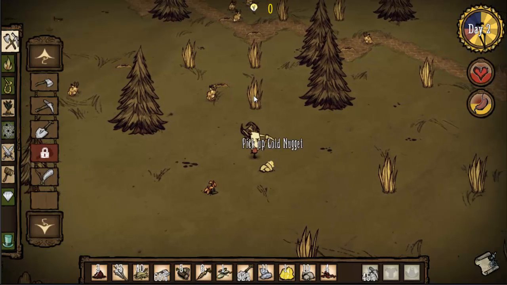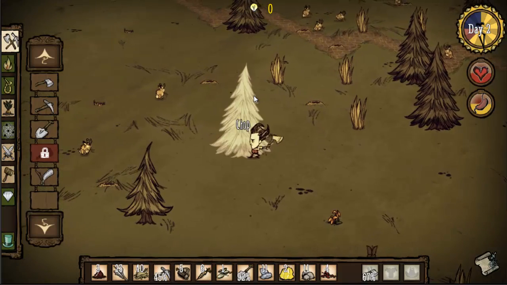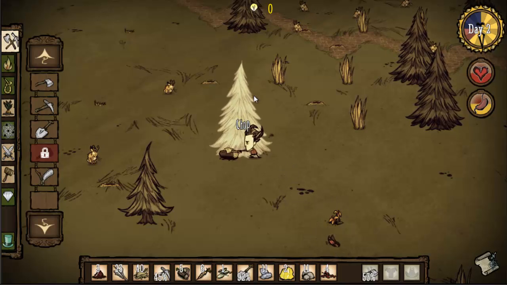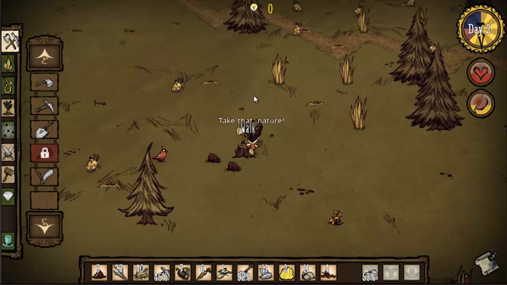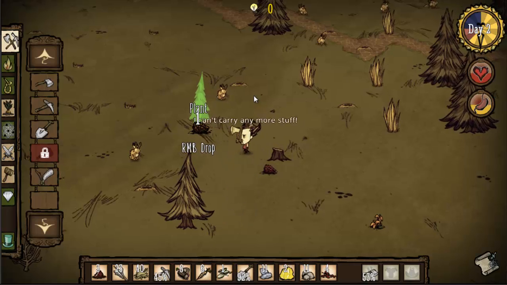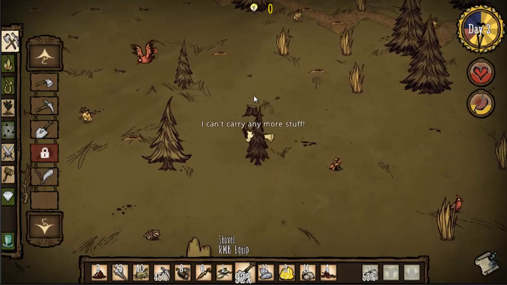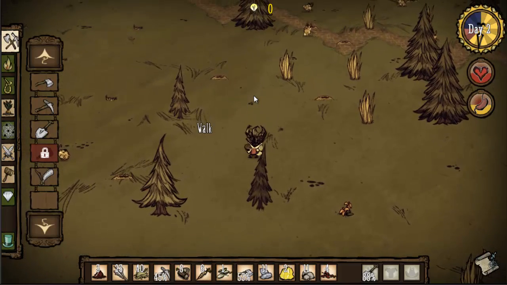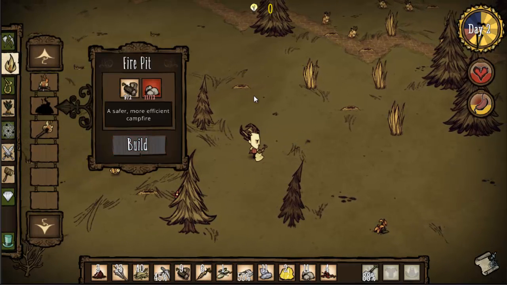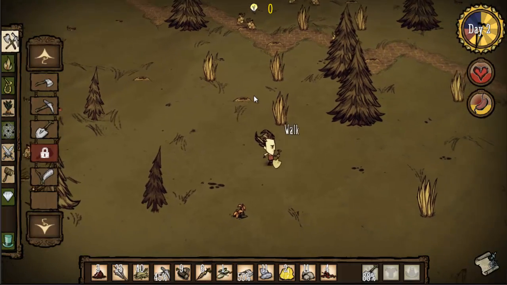Pick some rocks. Ooh, also a gold nugget. That will help us in the long run. Let's chop this here. Yoink, yoink, yoink. And I can carry more stuff, so let's plant the pine cones. Also, campfires disappear after they run out, so they're not permanent. That's why you want to upgrade as soon as possible to a fire pit.